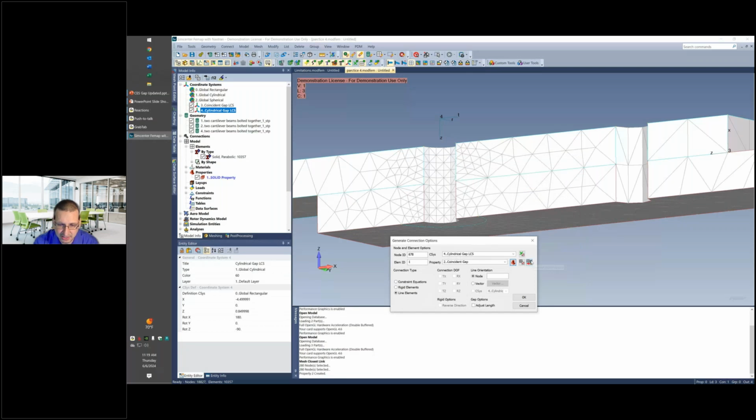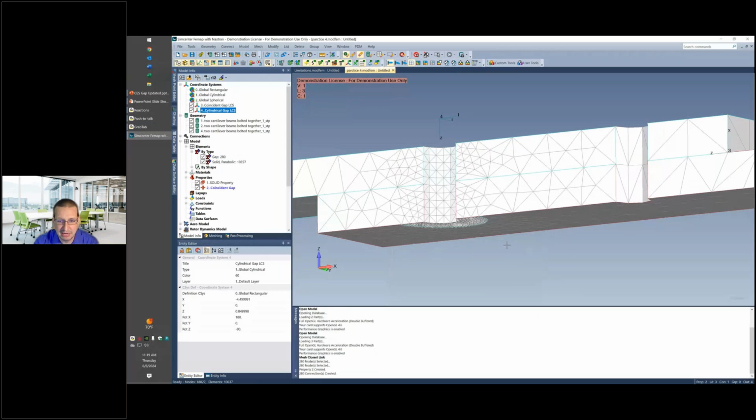And then we're going to define, I'm just going to click a node on here. There is a slight possibility of making a mistake. If I were to select one of these nodes right here that's part of this coincident gap, even though technically the gap element should be ignoring that and using the cylindrical coordinate system, Nastran is going to spit out a formatting error and be upset that a node for orientation is also the same node applied to either GA or GB. So we're just going to select some random node out here and click OK. So now we've got our gap elements created.